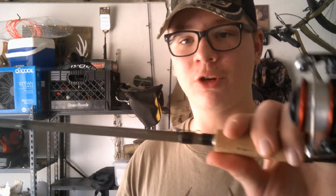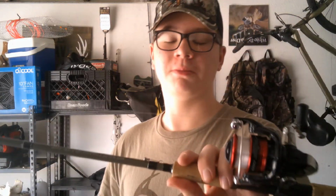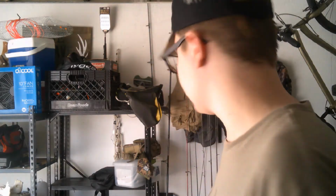Berkeley Vanish has got to be my number one favorite trout line and panfish line out there. It is so durable and it holds up in all kinds of situations. If you get it hung up or anything, you can easily get it out. Even with a 4-pound test, I got it hung up on a bush before, because I don't know what I was doing. But I got it out and the line was not frayed or anything, so I have come to love Berkeley Vanish. All of my rods that have fluorocarbon on them are Berkeley Vanish.